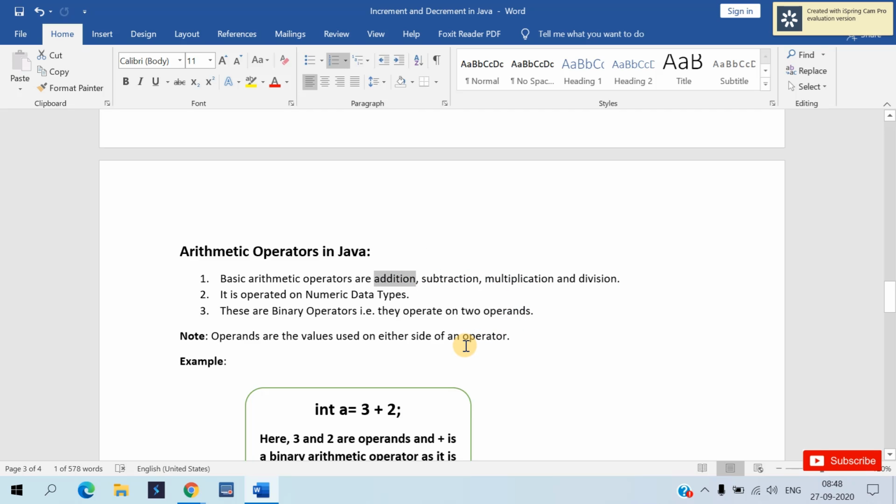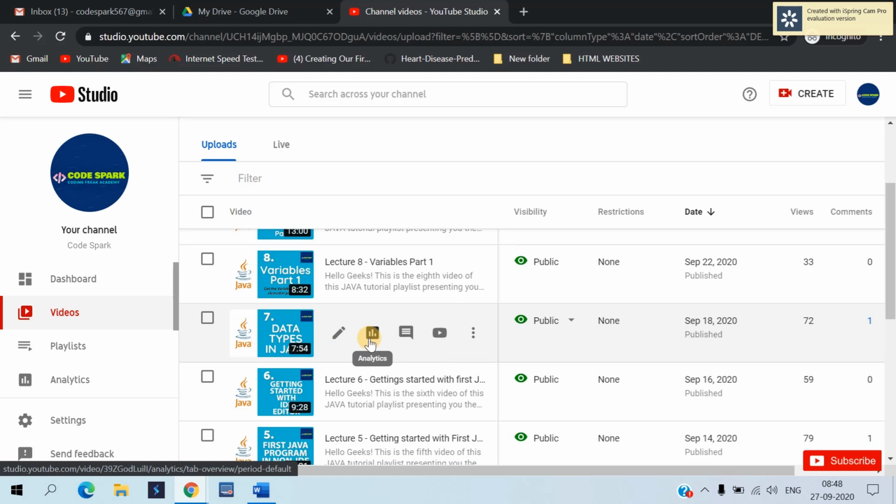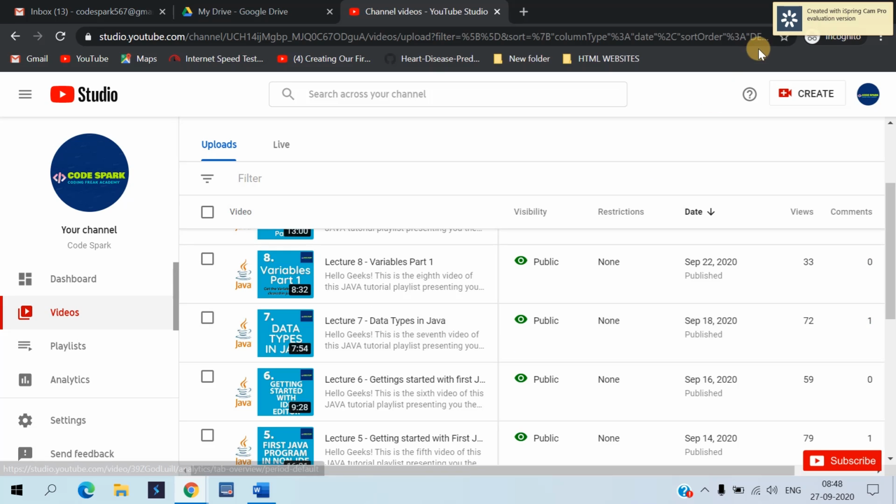If you have non-primitive data type like string or any other data types, on those data types you will not be able to perform these mathematical operations, because mathematical operations are only for numeric data types. If you have not watched the video on data types, you can refer to lecture 7, data types in Java language, in order to understand it.